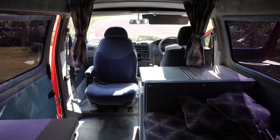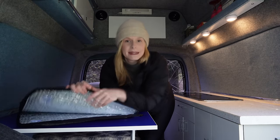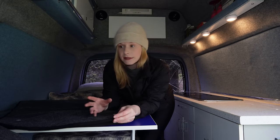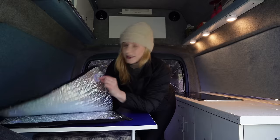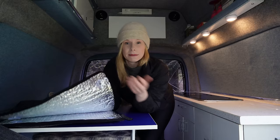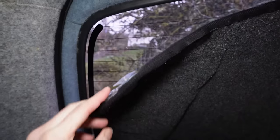I do have curtains between the driver's area and the back of the van but there are some gaps on the side, so I'm planning to make some for the front windows if I have extra material. Another issue is that because I use these so often - I've probably stayed in the van over a hundred nights in the last eight months - these suctions no longer work. They're falling off all the time so when I'm sleeping I wake up and the window covers have fallen off. I want to replace these suctions as well.